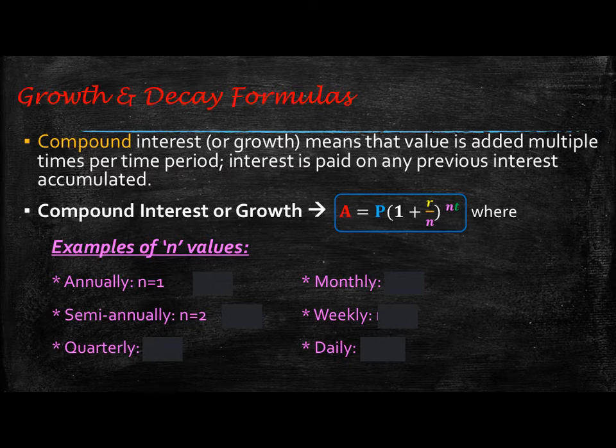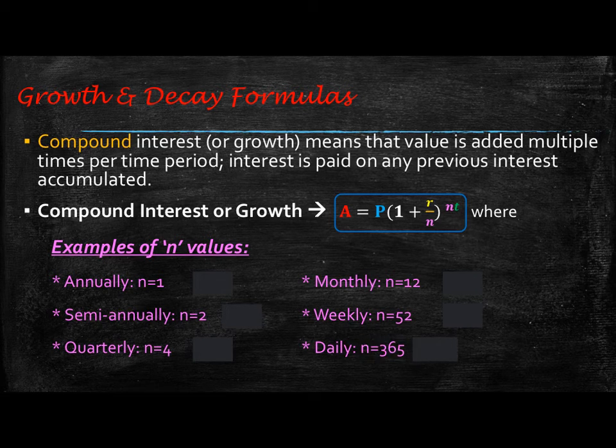Quarterly, think about how many quarters you have in a dollar. There's 4. Well, that's how many quarters we have in a year, and that kind of makes sense to you now that we've moved to a grading period that's in quarters. We have 4 quarters, so that means n is 4. If it says it's compounded monthly, that n is going to be 12. Again, we have 12 months in a year, so the n is 12. If it says compounded weekly, then that's going to be 52. There are 52 weeks in a year, so if it's compounded weekly, my n value is going to be 52.